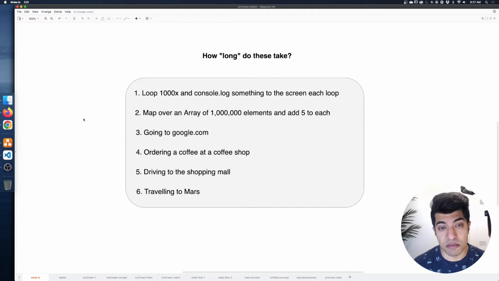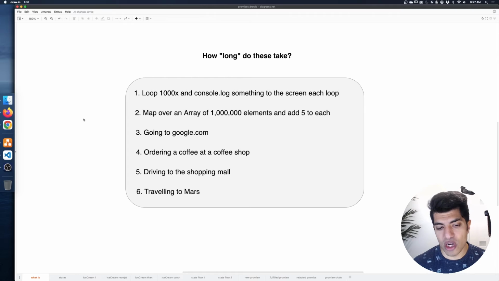Maybe it takes 5 minutes. Maybe sometimes in some coffee shops, it takes longer than that if they're very busy. Maybe there's a line around the block and you have to wait for 10 minutes, 20 minutes. There's all sorts of factors that come into play when we're talking about more complex systems like this. So number 4, I don't really know. I would say anywhere from 30 seconds minimum if you're pretty quick with a mobile order to an hour if there's a lineup and it's a new coffee shop or something.